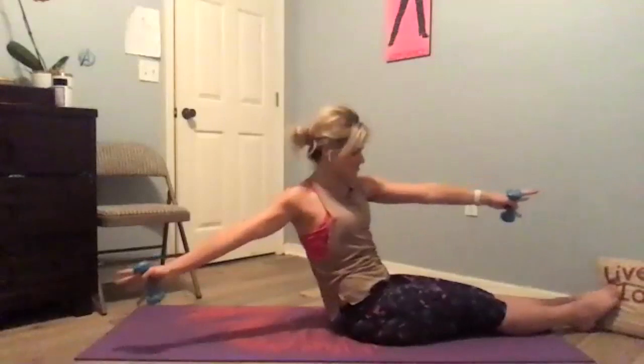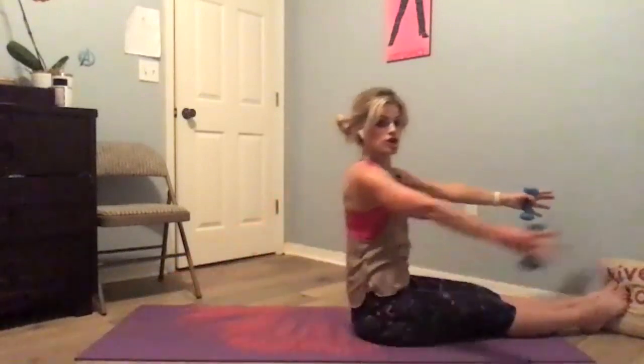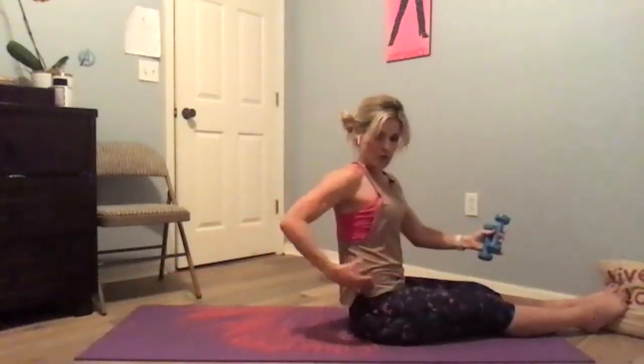Eight, if you need to, you can always bring the arms in. If you're feeling too much on that neck, let's go seven. You can also always bend those legs. I don't want to feel any low back. Five, four, three, two, and one. You should feel it all through the waist.